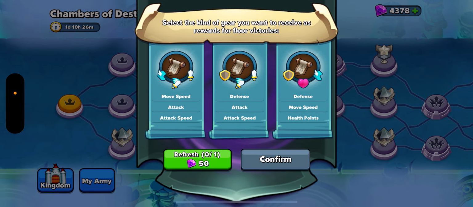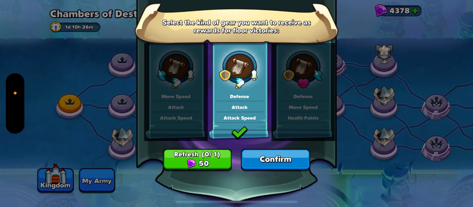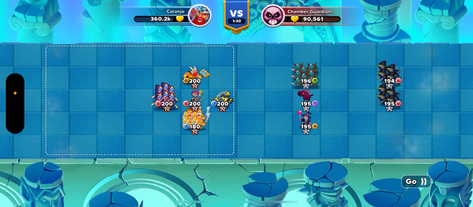Now, for my gear, mostly I think I'm leaning towards attack for most of them, and after that I think it would be most likely something like attack speed and possibly defense. So let's go for this one. Move speed is not really something that I would be looking at. I don't know how big that impact is.